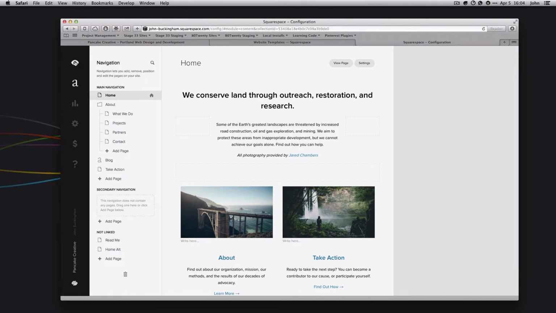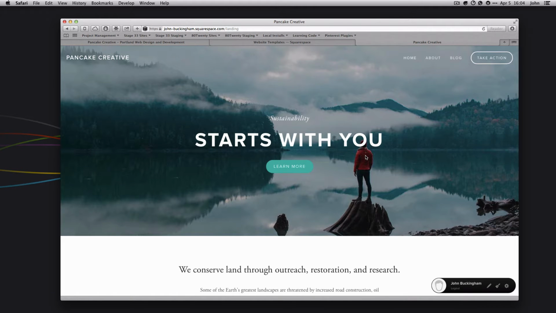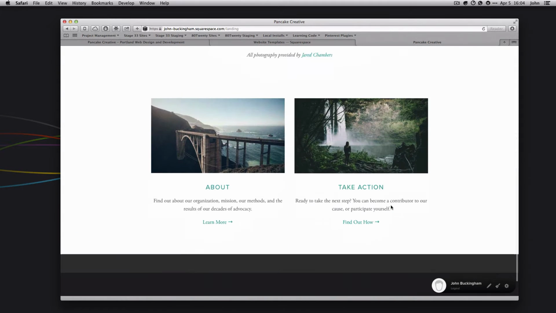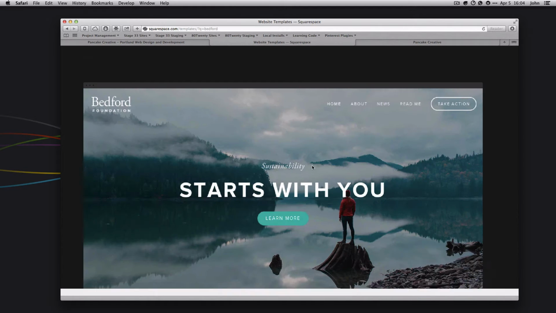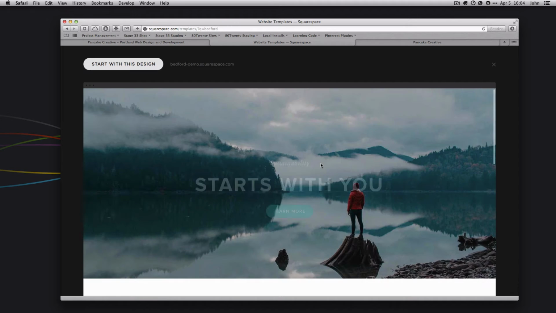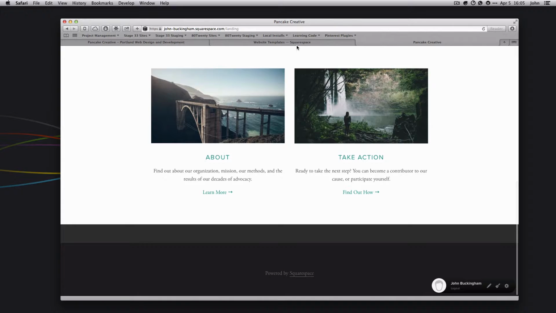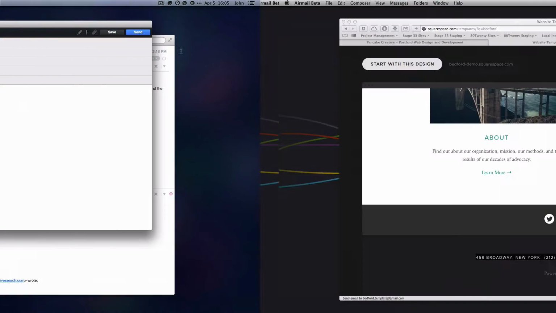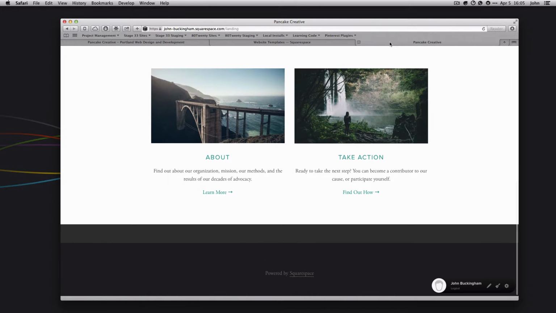Alright, so let's look. I have created all the pages, got the theme installed, got the template installed, and we have our basic look to the site. Now this is okay for now. You'll notice if we go here and look at the live preview, we'll see that they've got all this social media stuff, and we're missing that. And they've also got this address that looks like an email address. Oh, and it pulls you over there. So we're going to have to add that later, but this for now will be okay.